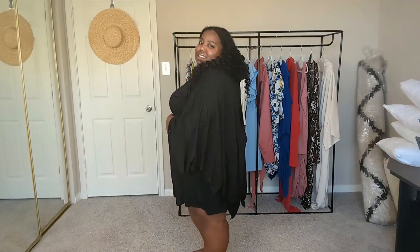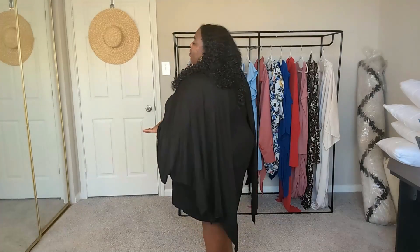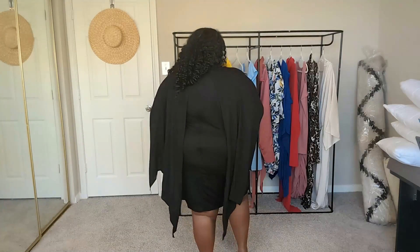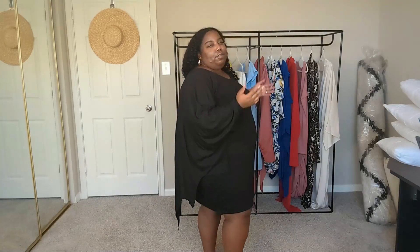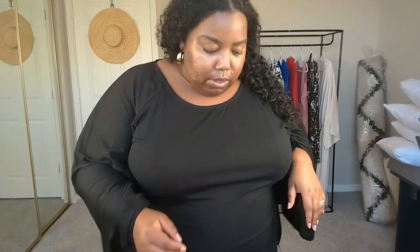Next we have this dress. It has bat sleeves that look like bat wings, so this is an option for girls that want something that kind of looks like a costume but doesn't fully commit. This is what this is for. It's really just a black dress with bat wings, to be honest.